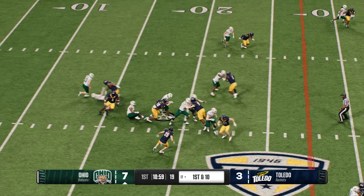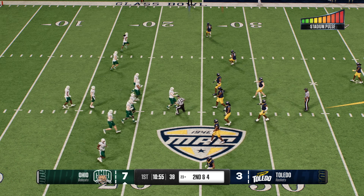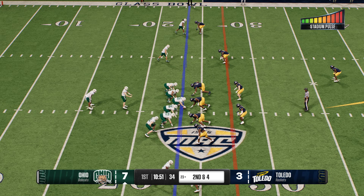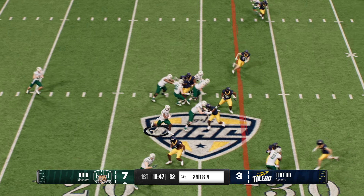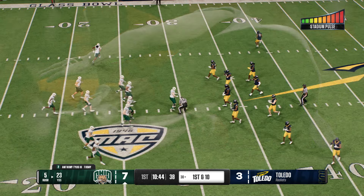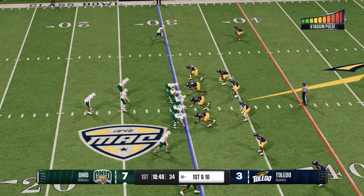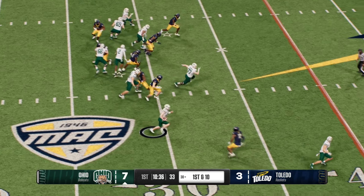David, how they would love to stick it in the end zone again after that last drive. Once you get the defense on their heels and back them off a little bit, you get in a rhythm and it's really hard to stop them. If you're the play caller, you're loving what's happening right now because everything you dialed up on that last drive ended up working. Let's see if they can pull it off again.